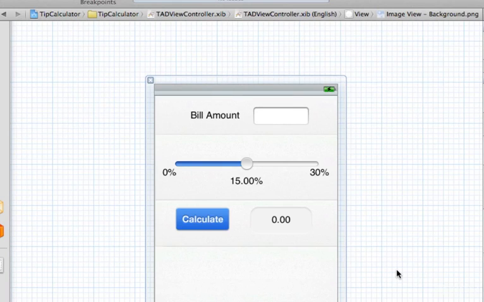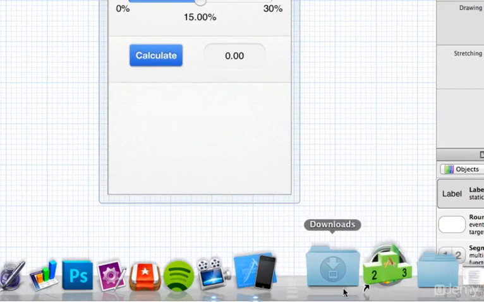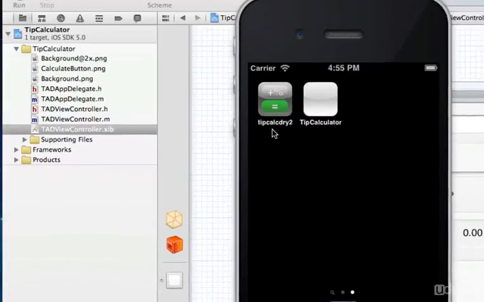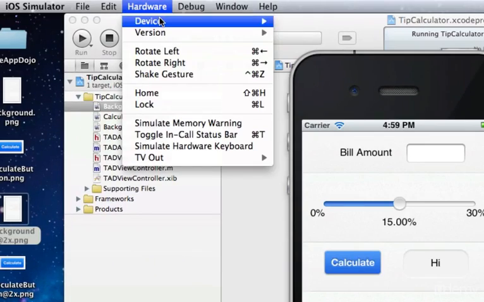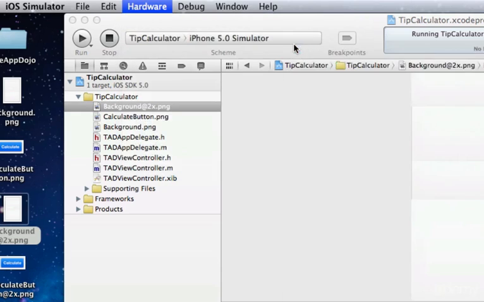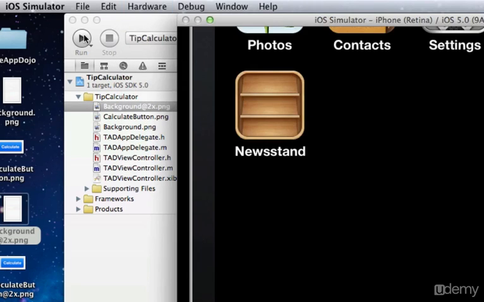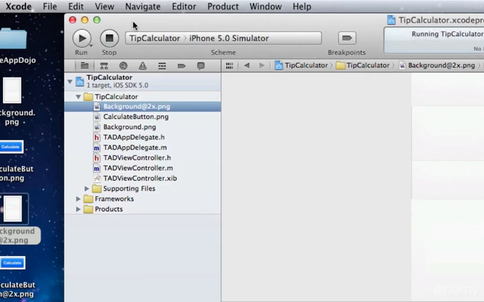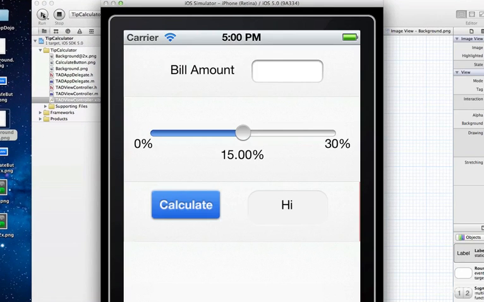We don't even need to adjust the image view settings. So if we switch to the iOS simulator and change the hardware to iPhone Retina display, then we can run our project, and what we see here is the background@2x image.